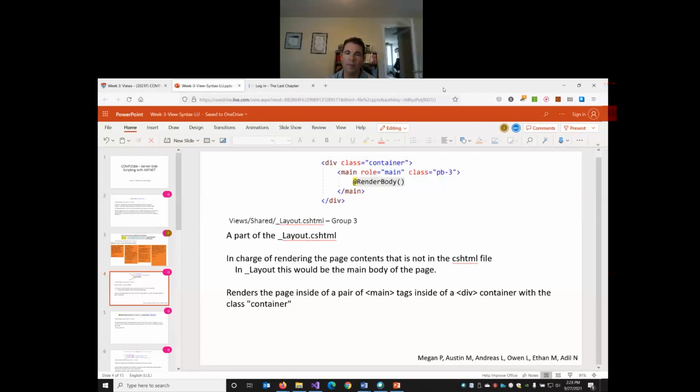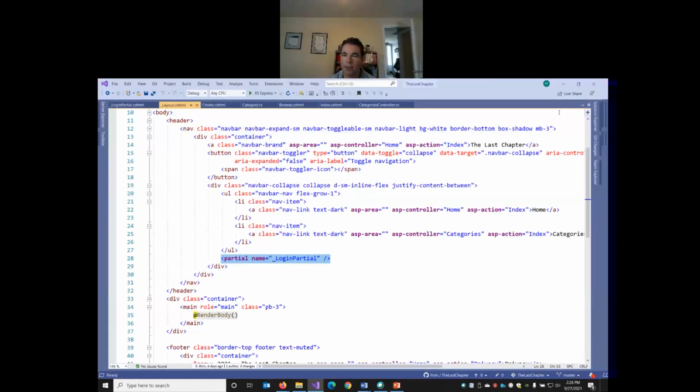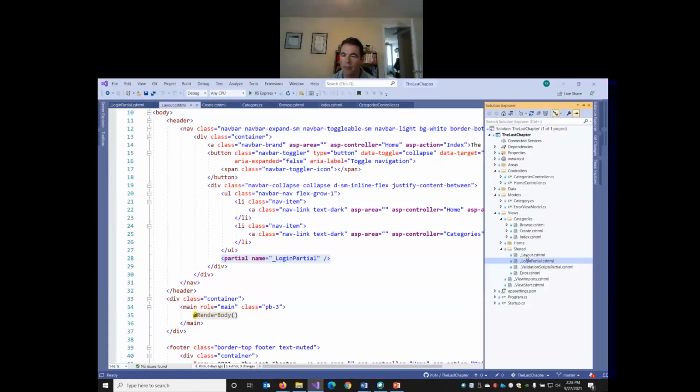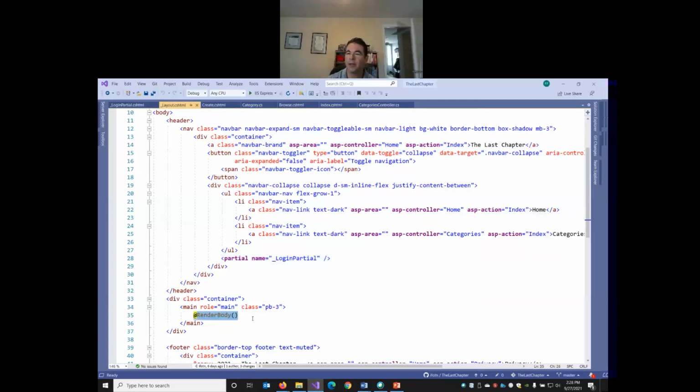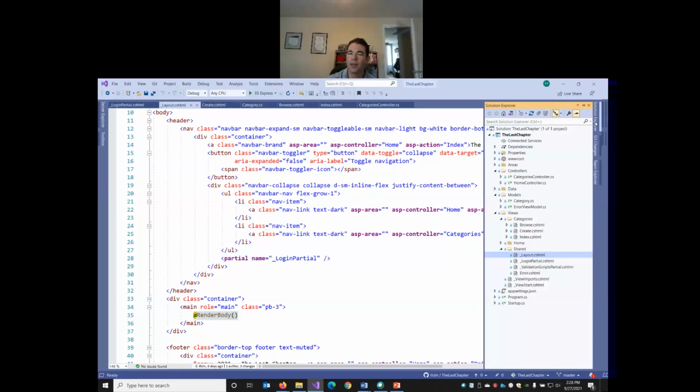I'm not sure if we've talked about this before. Can you think of any examples? So right now we've only got this one layout template, right? All our pages are basically using this one layout file. What would be a scenario where we might have different layout templates? Each one of them would use this render body statement to inject page content. Can you think of any scenario where we may want to have, so an admin and a user site.